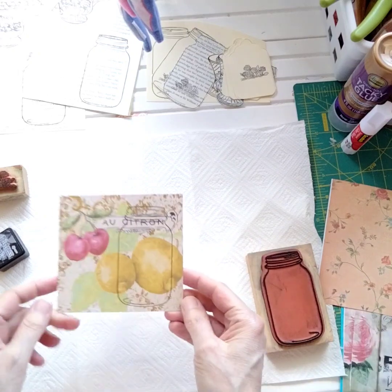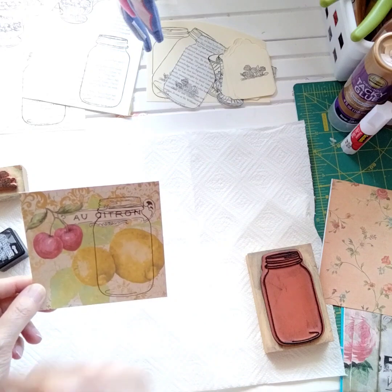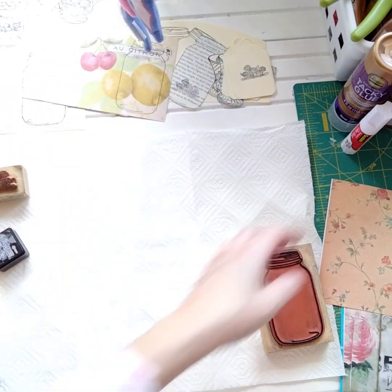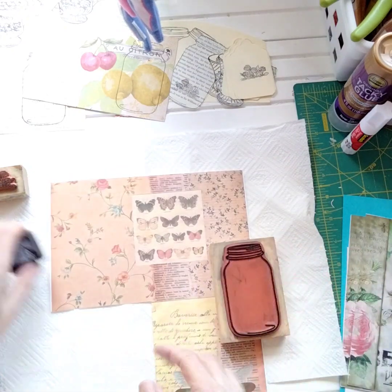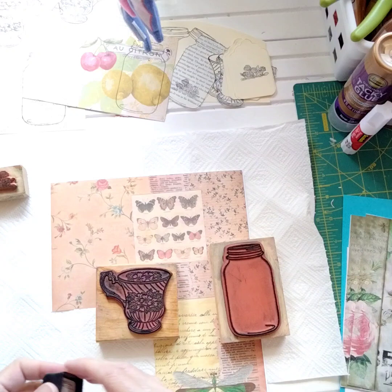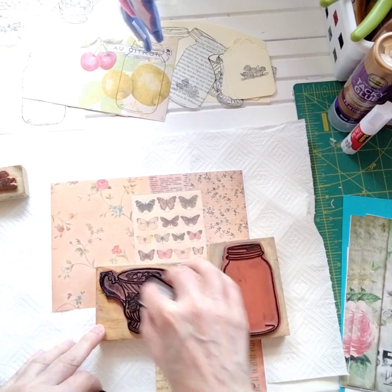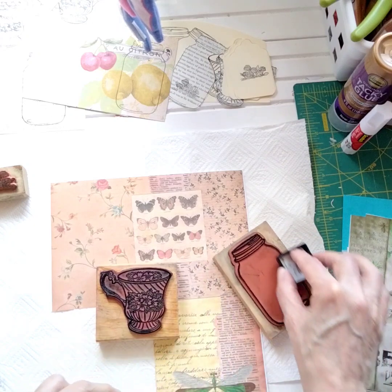Good. That is very nice. I like that, and it actually gets a little bit of the wording on there as well. So that's cute. So you're just getting the idea of how you can use your stamps in multiple ways to make tags. So, you know, we need to get ideas of how can we use our stamps?